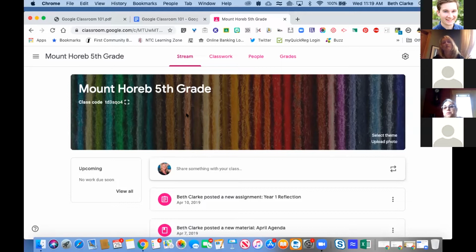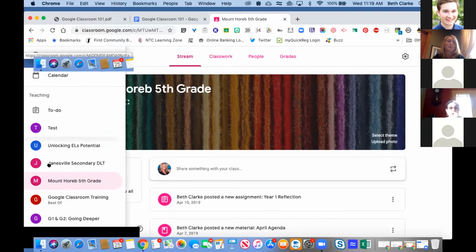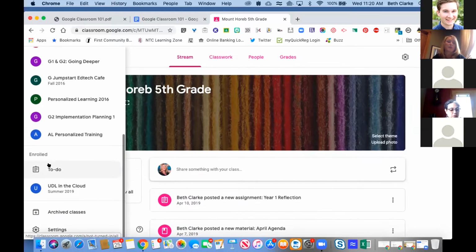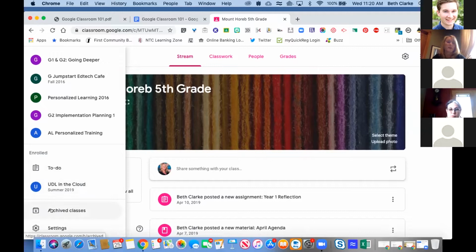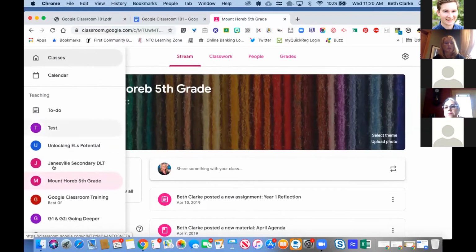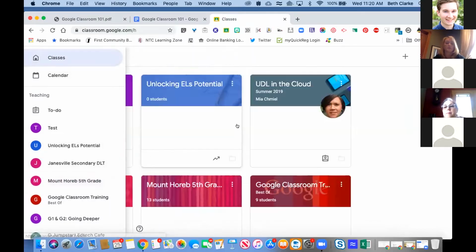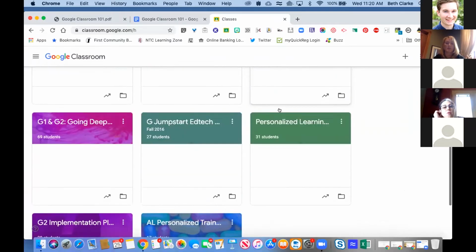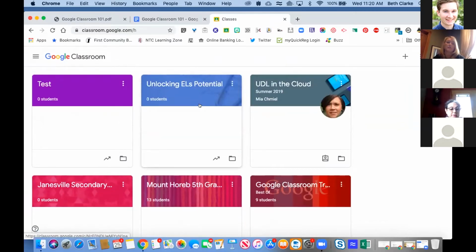I'll show you that through assignments too, how you can differentiate your assignments. Let's hope that I'm able to get to that piece. What I want you to know over here too, as I go down, I couldn't get to your to-do list, but what I want you to see on the bottom is archived classes. As you start creating all of these different classes and you take a look at your dashboard and you're like, oh my gosh, this is getting overwhelming, you can actually archive these classes with these 3 little dots right here. You can move it to archive.